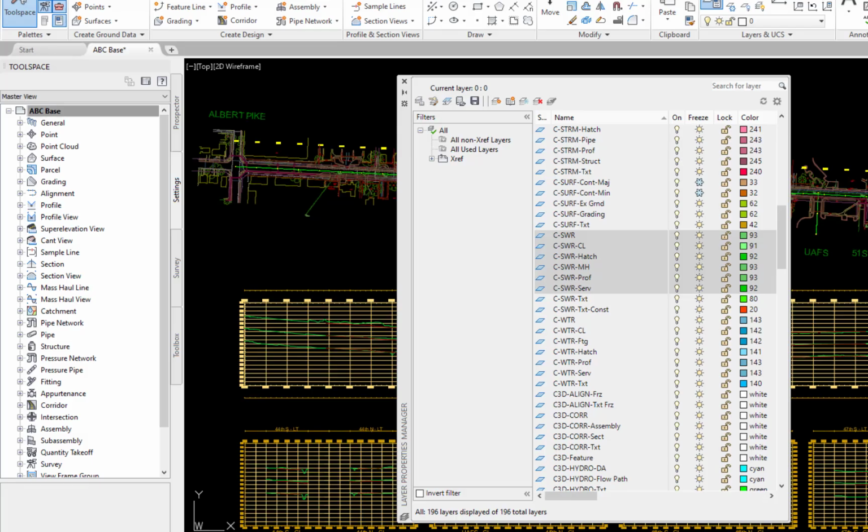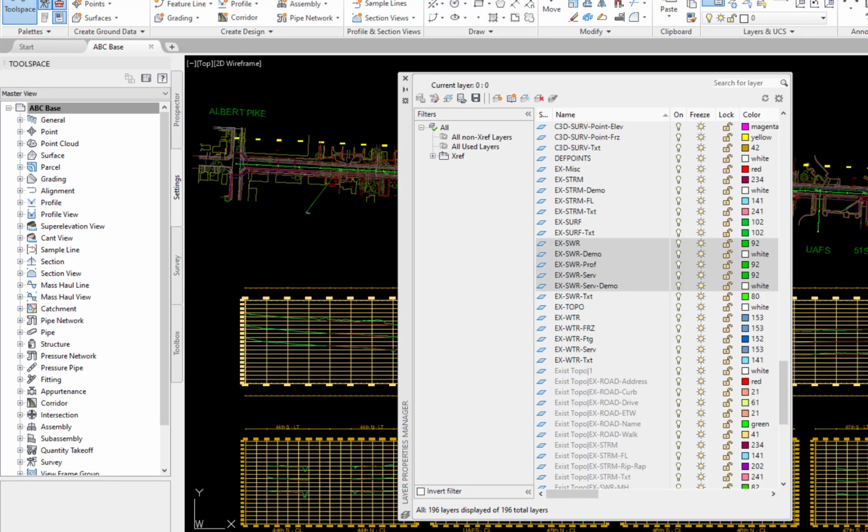The project base drawing is shown with the layer manager open. The Civil 3D objects in a deref drawing need to be more subdued than in the source drawing in which they were created. The layer colors for C-SWR objects are shown to be in the 90 series, which are shaded or ghosted when plotted. The layer colors for derefed objects need to be modified prior to being derefed into a drawing. It is difficult to modify the layer colors after the objects have been derefed.